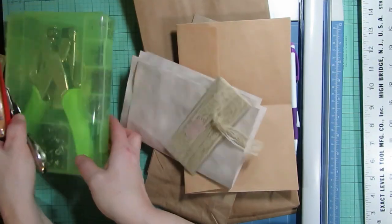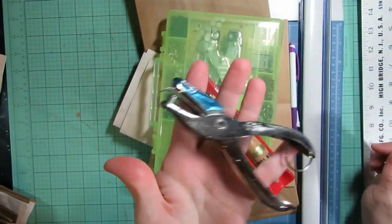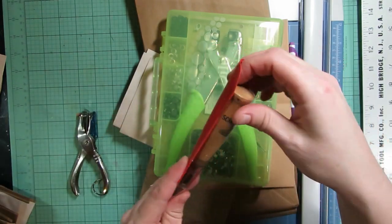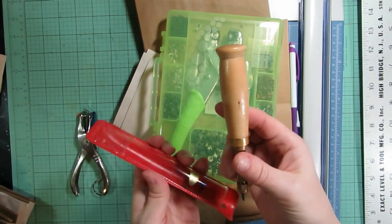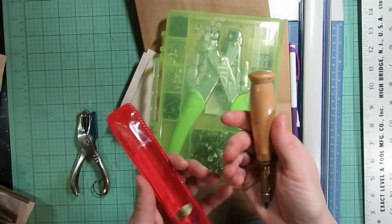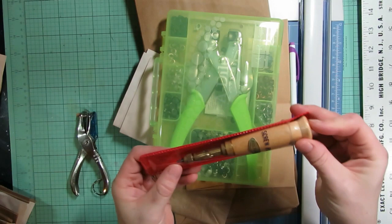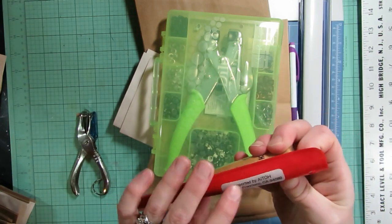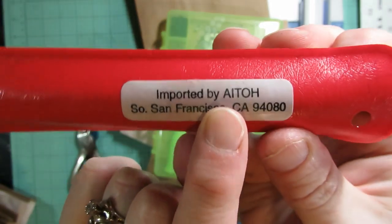You also need some sort of hole punch. You can use a basic hole punch like this. Oftentimes I like to use what's called a screw punch. I know that there's also a Martha Stewart one out there, and I do own one of those too, but I don't know where that one is right now. This one's my favorite one. Sometimes people call these Japanese screw punches also. And I believe here's the brand name if anybody wants to know the brand name of it that I'm using.